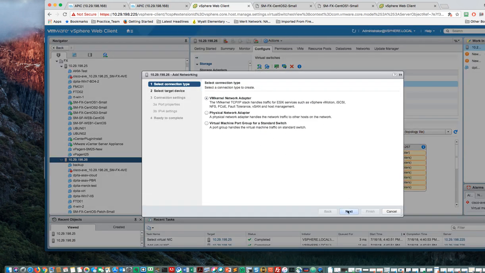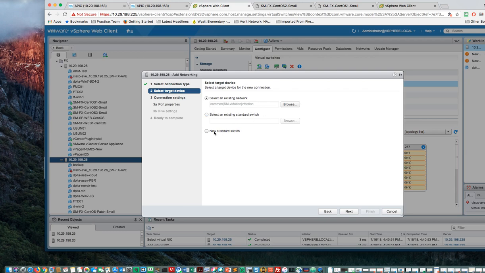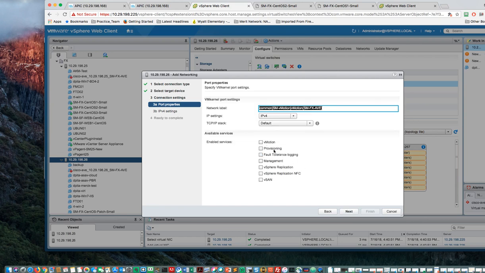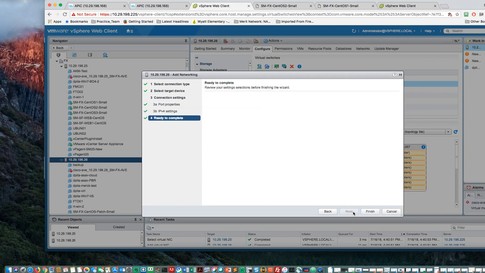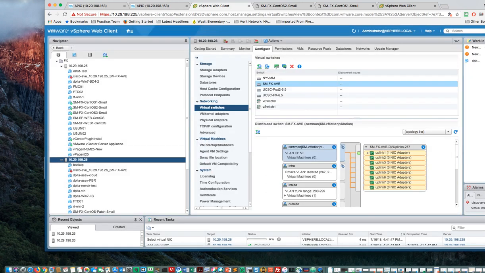Let's say add VM kernel, next, and we'll do that, and we'll say next, and then we are going to use vMotion, and then we'll say next, and static, and over here 192.168.1.26, and subnet mask is 255.255.255.0, override default gateway, and this is going to be 192.168.1.1, and we'll say next, and we'll say finish.